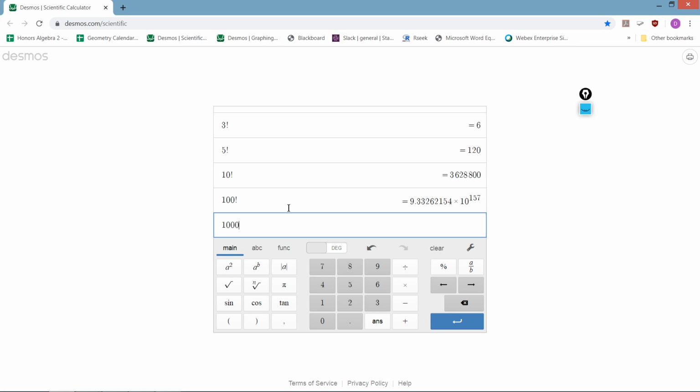And if I do like 100 factorial, oh, look at how ridiculous that is. Can this even do 1,000 factorial? Yeah, so this is a great example. Factorials grow very, very, very quickly. This is 10 times 10 to the 157th power. If you've taken chemistry, that's a 1 with 157 zeros after it, right? And this is undefined, not because we can't know what it is, but because 1,000 factorial is too big for Desmos to handle. It can't handle that math, okay?